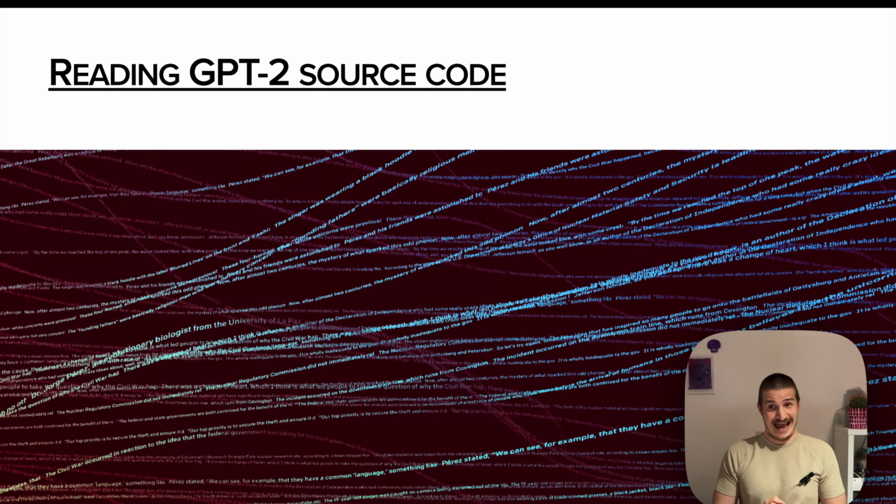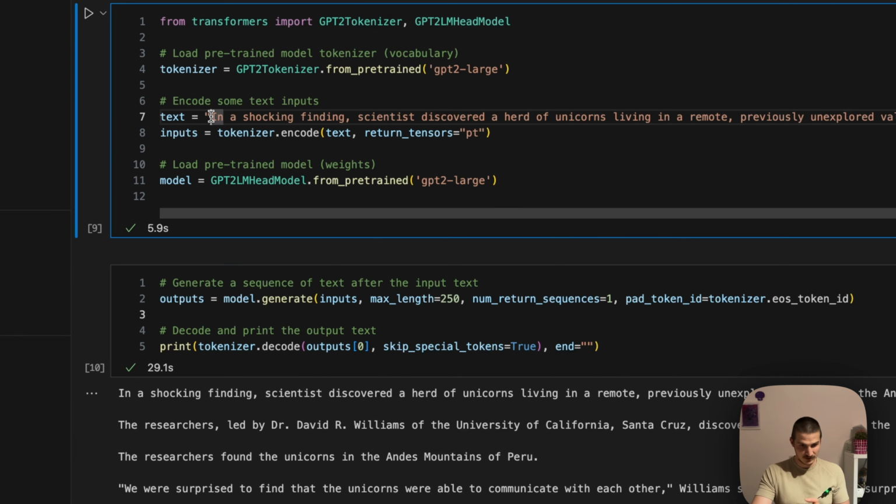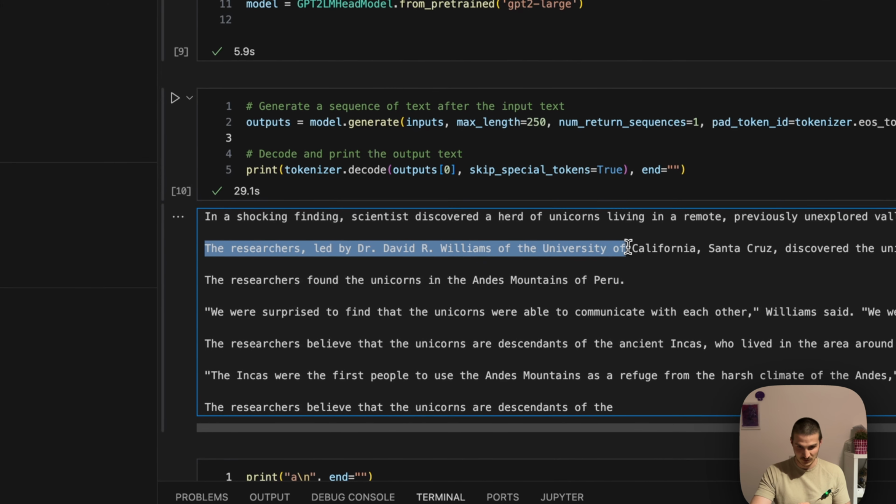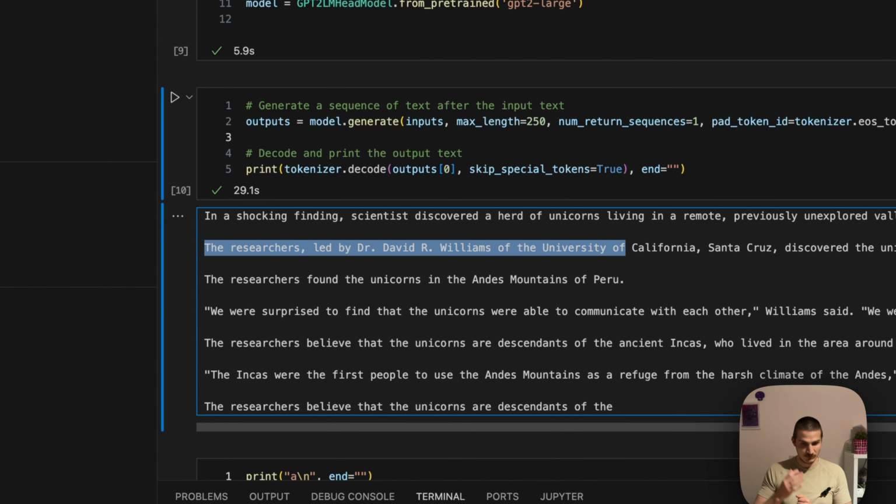This time we'll talk about NLP, specifically about reading GPT-2 source code. Basically, we will look at this small example of a text prompt given. This is the famous one about unicorns. We'll tokenize it, we'll apply the model and generate some new text coming out of this model. And then we'll read the code of how that actually happens. So we will just go through that in the debugger.